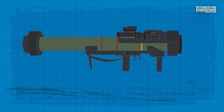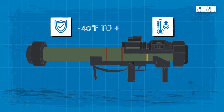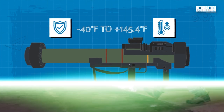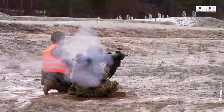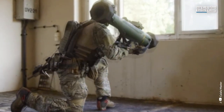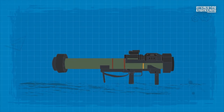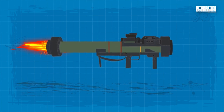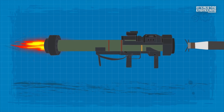After aiming and setting the safety to fire, the weapon discharges upon pulling the trigger. The MATADOR can be safely operated in extreme temperatures, from minus 40 degrees Fahrenheit to plus 145.4 degrees Fahrenheit. One of the MATADOR's unique features is its minimal backblast, which ensures safe operation even in tight quarters. The MATADOR employs a counter-mass system to balance the weapon's recoil upon firing. This counter-mass comprises shredded plastic propelled from the weapon's rear when fired, which quickly slows due to air resistance, thus enabling safe firing in enclosed spaces.